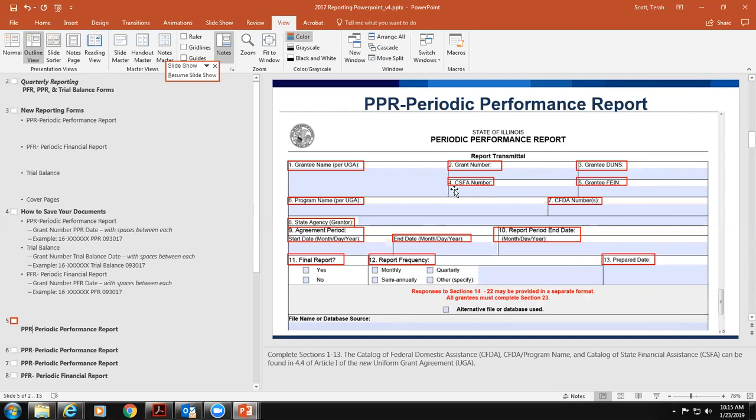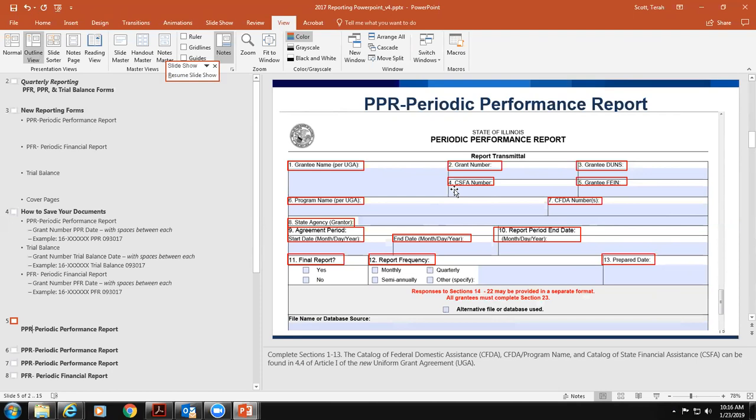Okay, just one question in terms of doing these online. Are there links available? I sent out the quarterly report email, so if you don't have it, please let me know. I do have it, and I printed the forms. It's a PDF, so you can type in it. Oh, got it. So just download those and type in them. Yes. Like I said, once you put this information in, I highly encourage everyone to use the same form. You don't want to keep putting in the same numbers over and over again, but just be mindful to change the report period end date and the prepared date. Got it. Thank you.